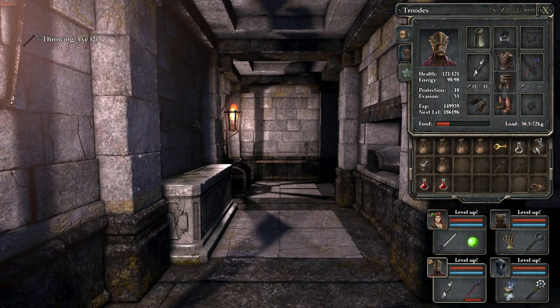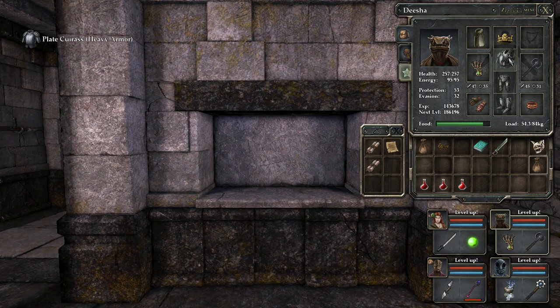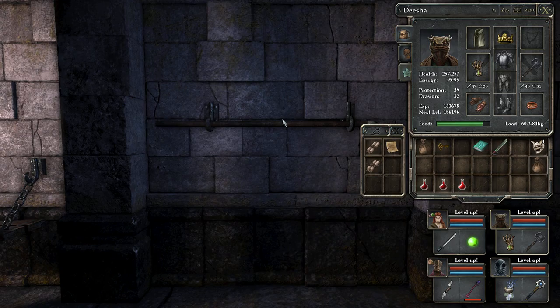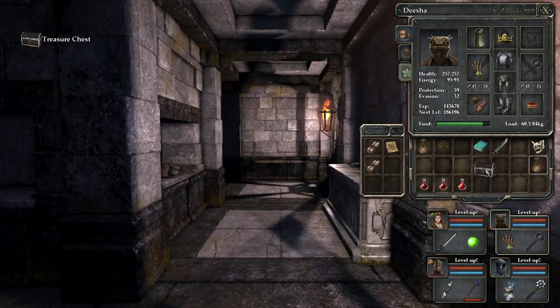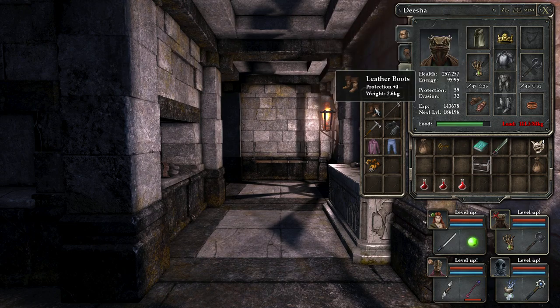Throwing axe and some quarrels, battle stave in case we need one. Plate curious, we can swap that right in. And nothing there apparently anymore. I really don't remember what I had there to begin with. Okay, and a bunch of stuff. Okay, so these are some weapons. So we've got another halberd, leather boots in case we need them. Plate gauntlets we can wear straight away.